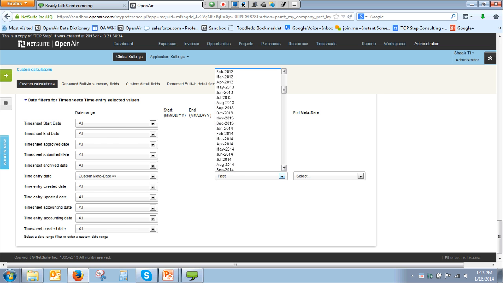Not only are the months available, but now the days of the week are available. OpenAir, as you know, understands what a Monday is, but on reports you can't say run this for the date of Monday. You have to put in the date and know that Monday was the 6th or the 13th or something like that. So now it understands days of the week. And it also understands current accounting periods.